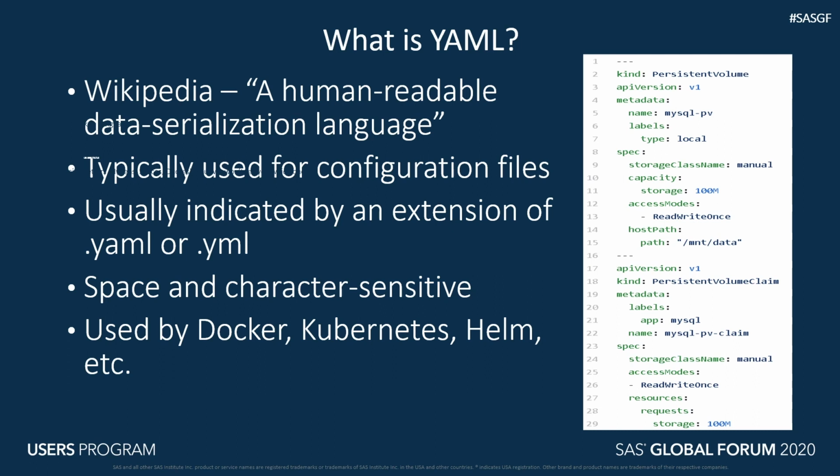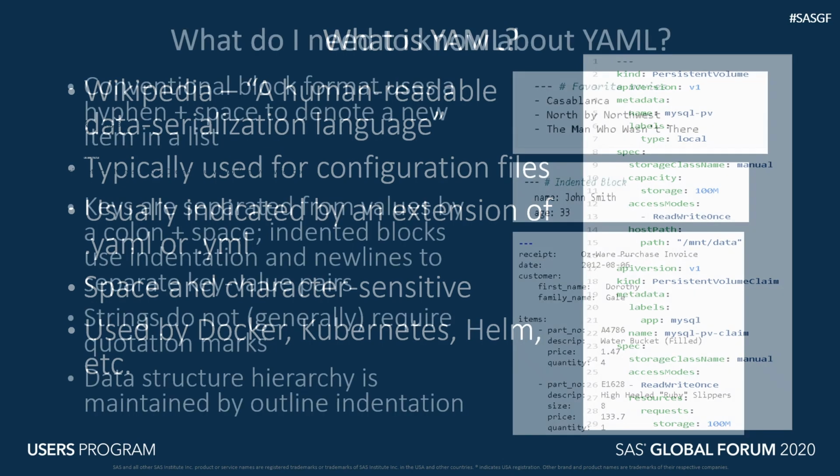Then a persistent volume claim is a way of saying, let me get access to that storage. So again, same sort of pattern: API version, the kind of object, some metadata, names, labels, and then information about what characteristics we want this to have. So in this YAML file, note the indentation, the way that we can identify which things are associated with which other things at a higher level by the indentation as we go down through it. So that becomes very important.